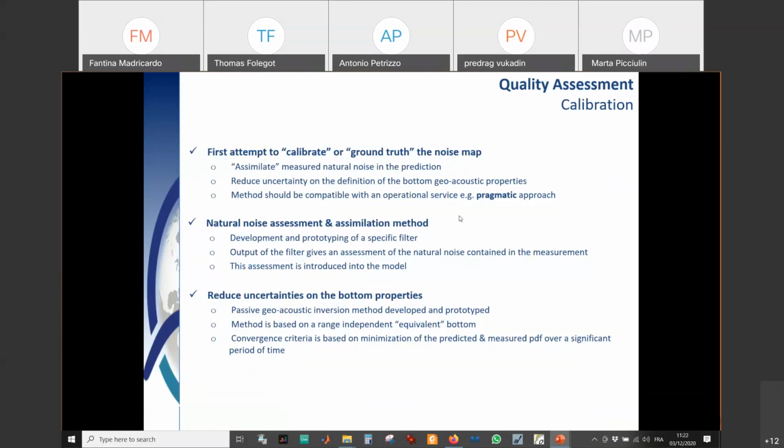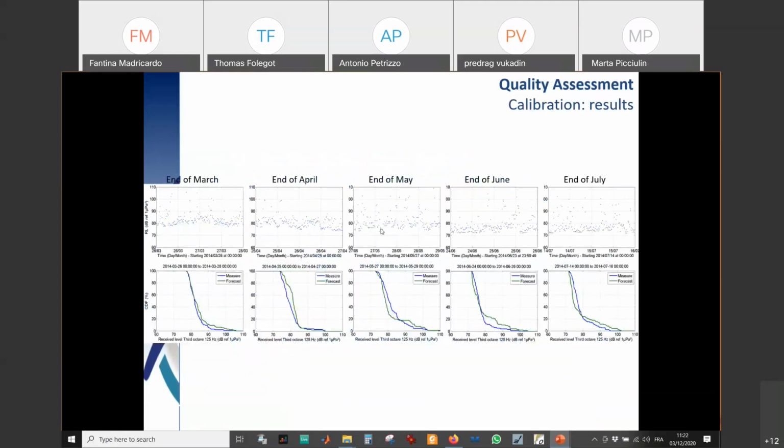So we have developed that and applied it to our data set in the project in Barcelona. And you can see that by changing the bottom properties, it hasn't changed the results much in March. It changed a little bit in April, but the good thing is that we were able to correct our prediction, because now the bottom is better described, and the combination with the oceanography gives us a good statistical and consistent representation of what has been measured.